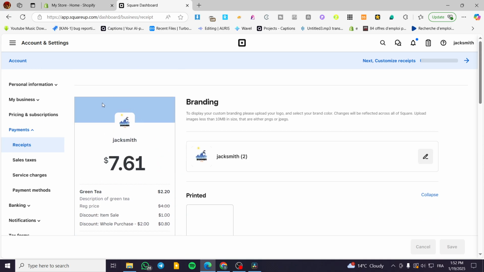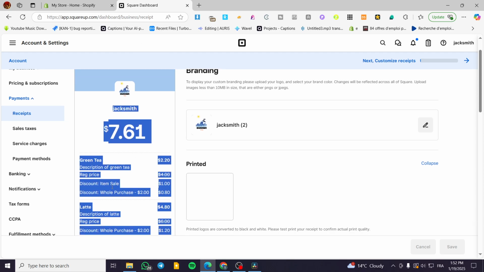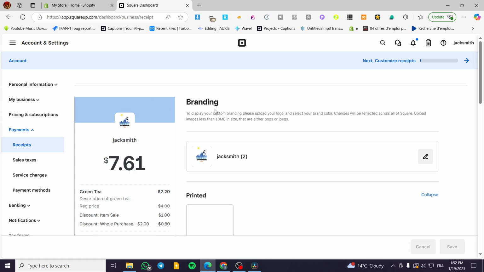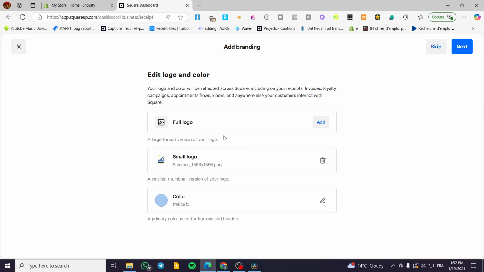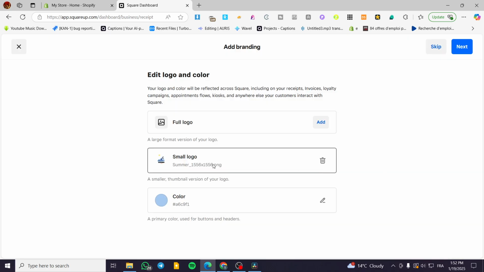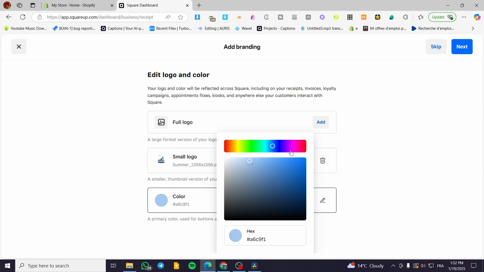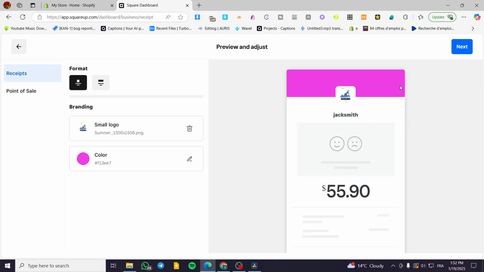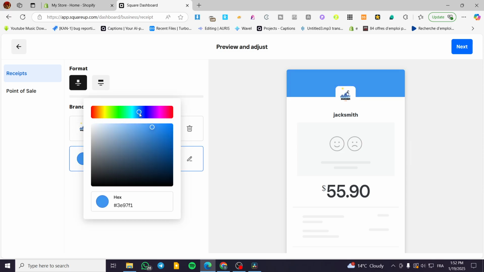As you can see, the preview is going to be in this case. I have selected it so you can see it. And here you're going to see the branding. So we can basically modify the branding by clicking on edit here and set up the logo. So you can select the logo and also the color of the thumbnail or the header that you have. So basically, if I want to change that color, I'm going to click on edit here. Then we are going to change the color to something like this. I'm going to click on next and you're going to see the receipt in here. So if you want to change it like this, it is going to be just like that.